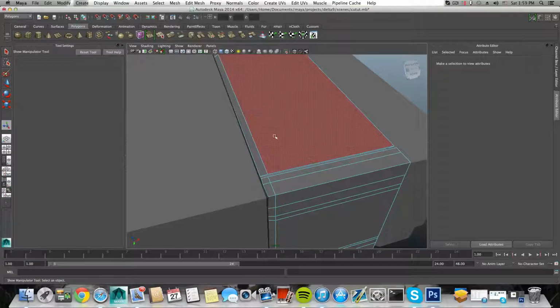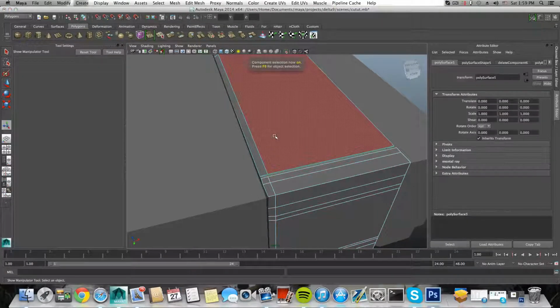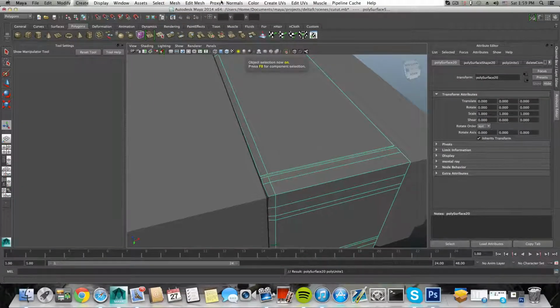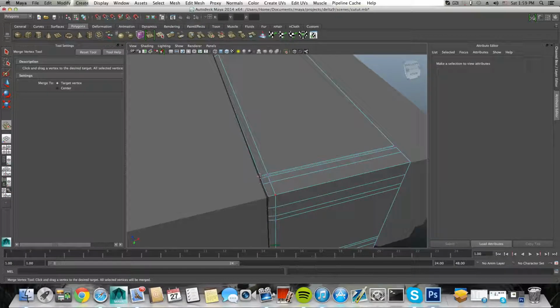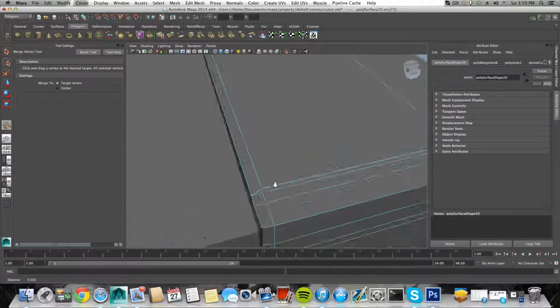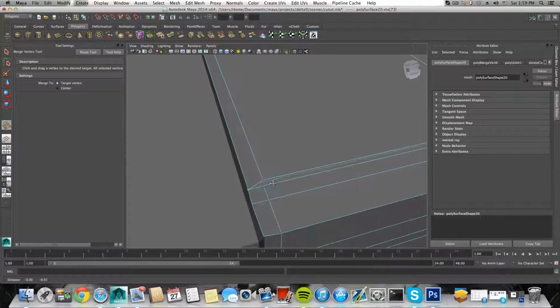Let's Mesh Combine them, and then I can use the Merge Vertex tool to fix this issue here.